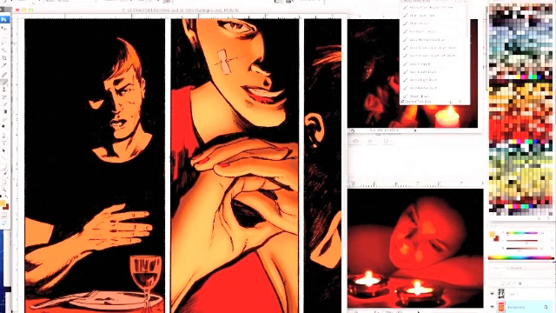Now this isn't a book where I'm trying to go crazy, colorful, with lots of specular bright highlights and all that stuff. This is something where I was kind of directed to take a more mellow approach, a little bit more subdued.